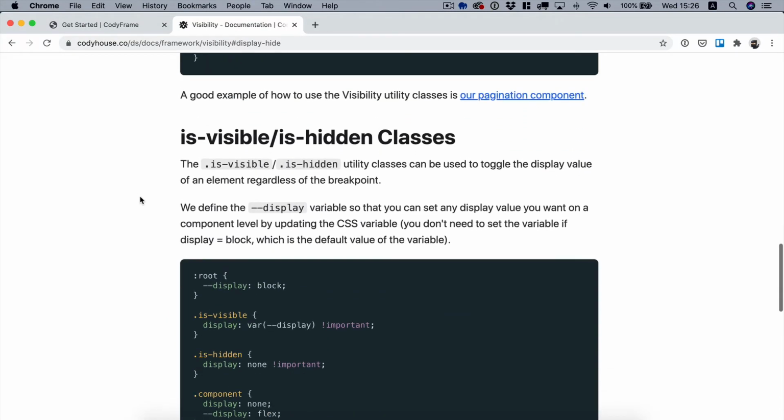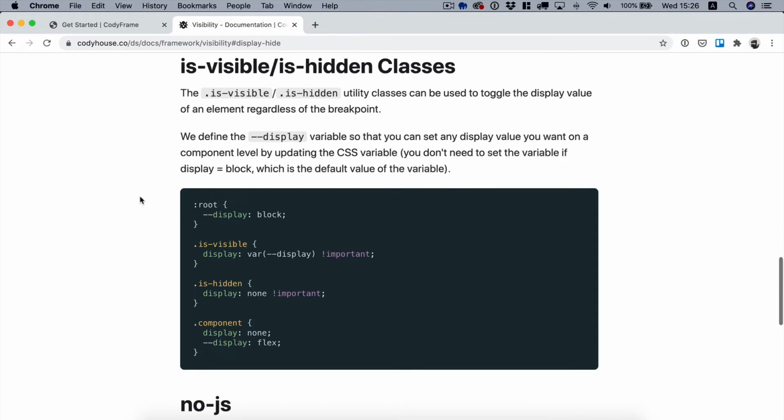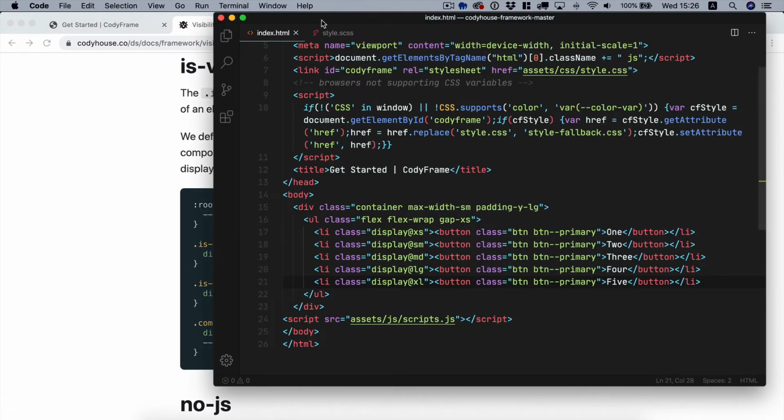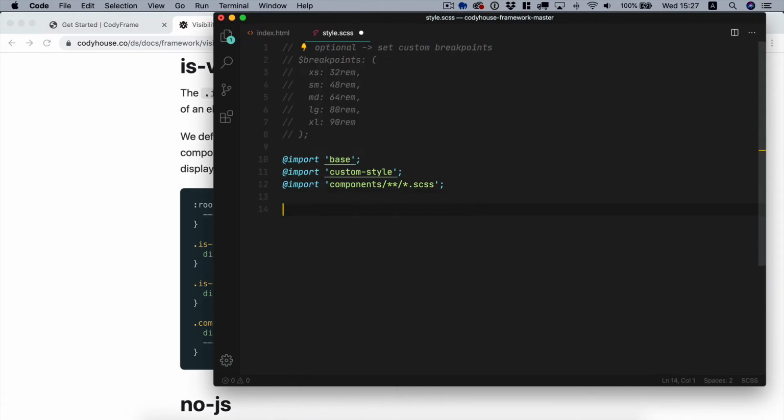Next, we have the isVisible, isHidden classes. So these classes are generally triggered by an event. So they are toggled using JavaScript. And once again, we don't set a display value. Let me show you an example. So let's say we have a component that by default is hidden.